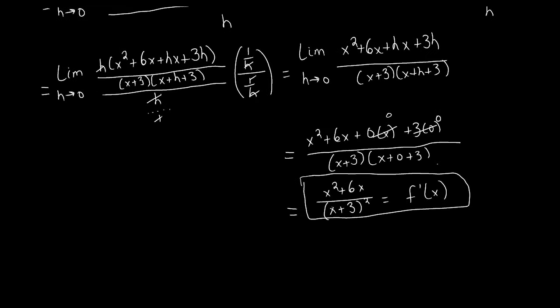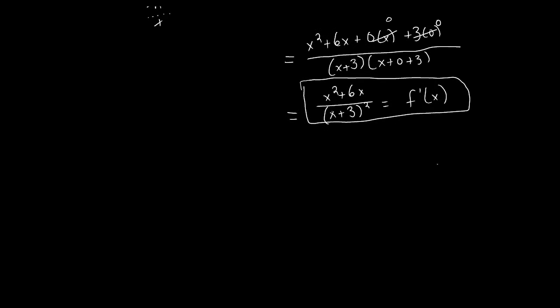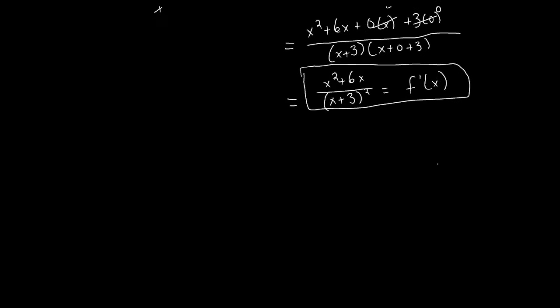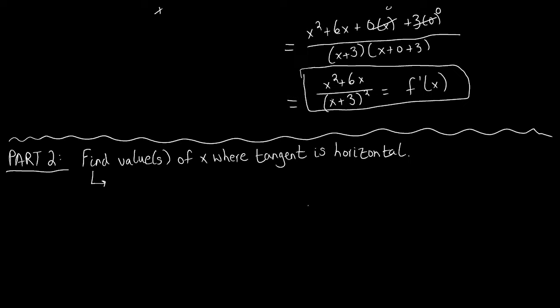So now I'm going to scroll back down here, and now we have found the derivative, but we need to talk about part 2 of our question. In part 2, we're concerned with finding the values of x where the tangent of our function is horizontal. In part 1, we found the derivative for our function, and we're going to use the derivative to find those values. But like we said earlier, when a line is said to be horizontal, its slope is 0.